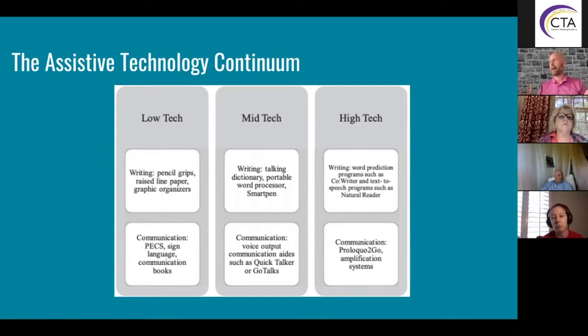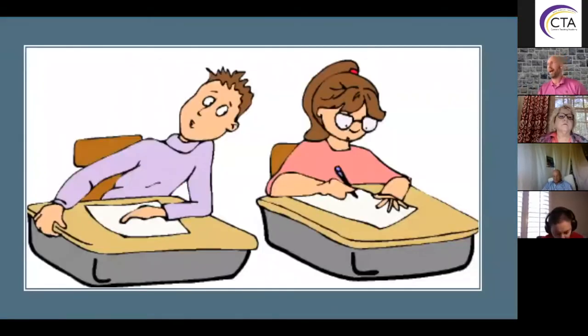And then high-tech tools, things that may have artificial intelligence behind it or sophisticated amounts of code behind it, that would work like a word prediction software program to help students who may have dyslexia in your class get the words down on paper that they need to write their lab reports, to do the things that they need to do to meet the goals that they have.